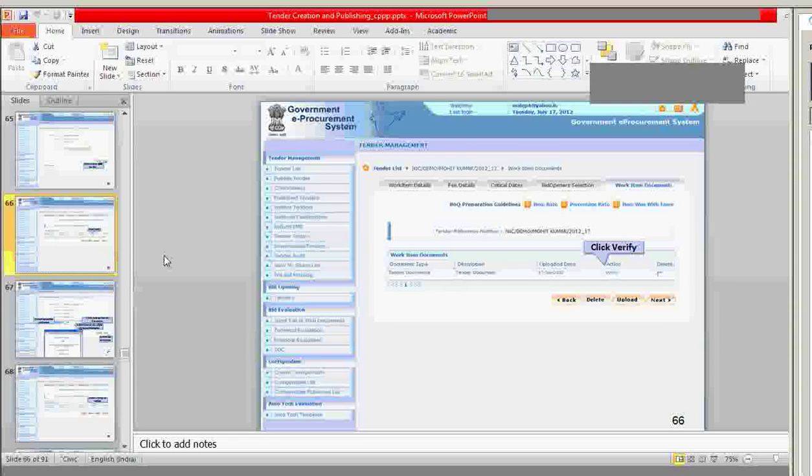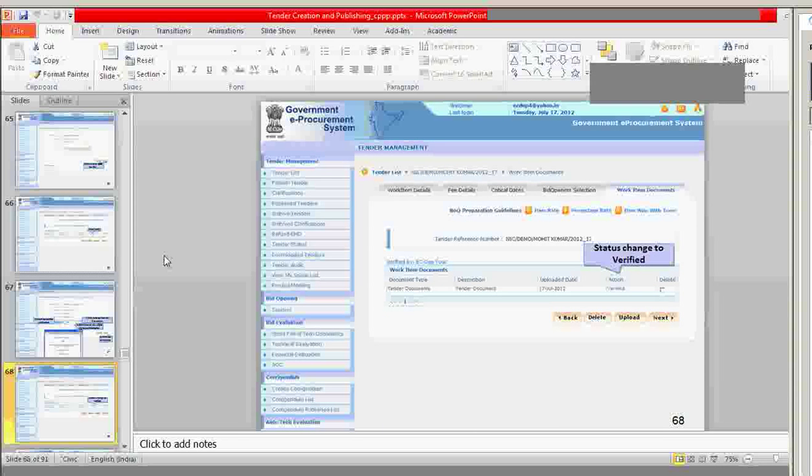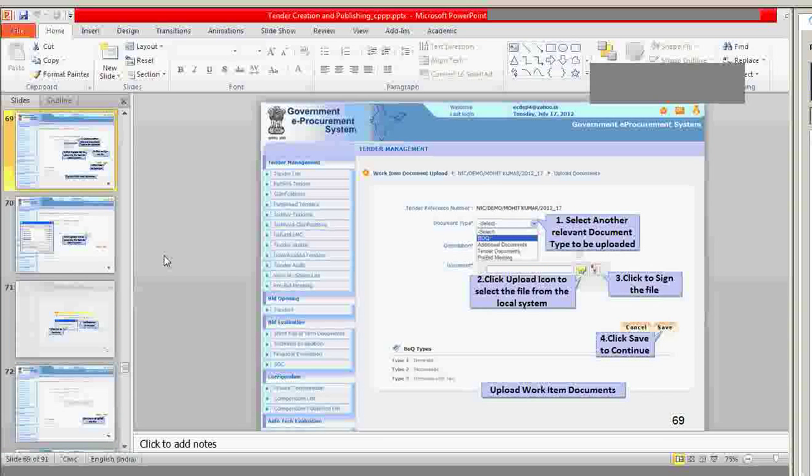If you select fixed, then enter the fixed amount you are asking from the bidder, and enter the AMD payable to and payable at. Then click next. And if you select AMD as percentage, enter the AMD amount in AMD percent and calculate the total amount of the AMD the bidder has to pay. Then enter the payable to and payable at fields, and then click next.